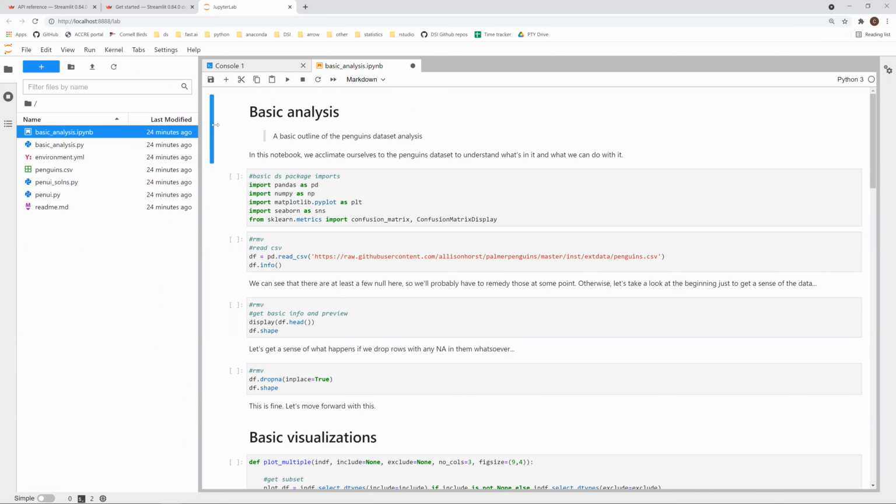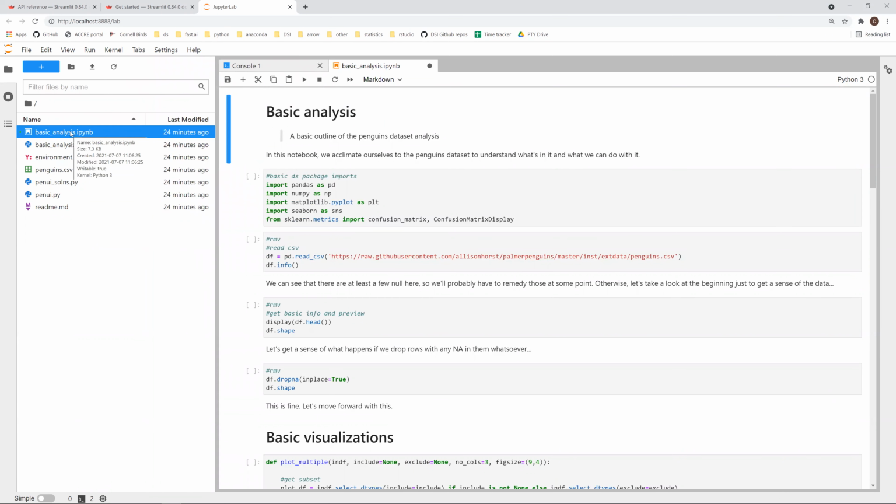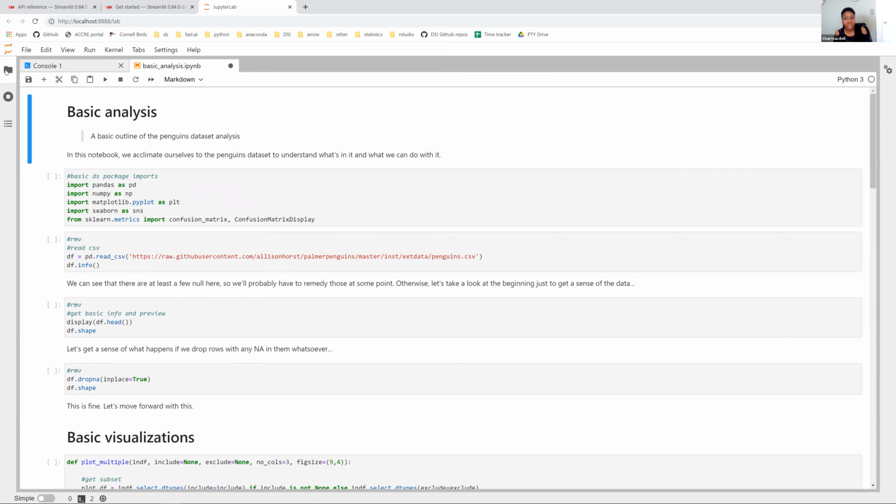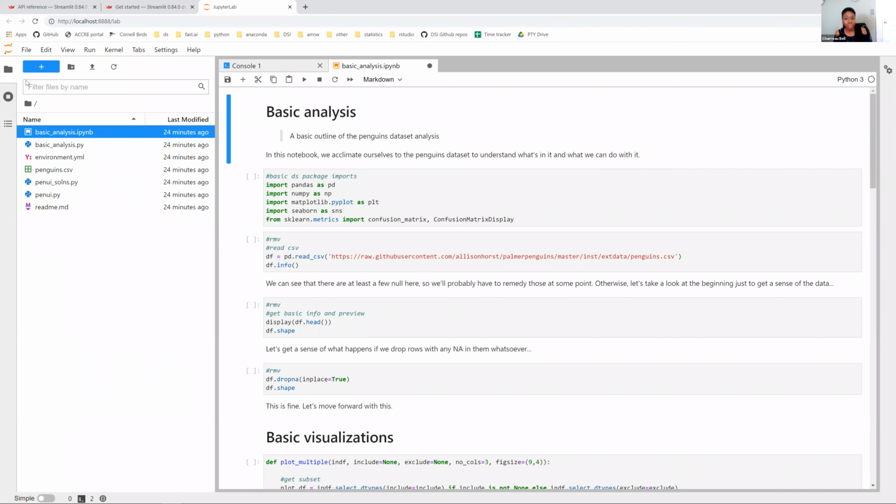So let's see. Quick question. With mine, it opened up to launcher. Should I double click basic analysis notebook on the left to get that to open? Yeah. So here in this tab, a lot of times you can click this little folder here and open it back up.